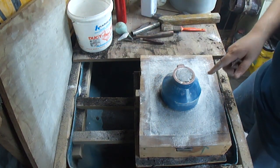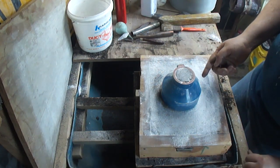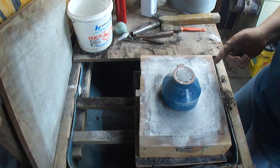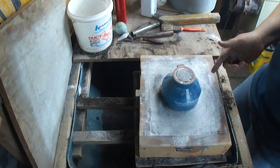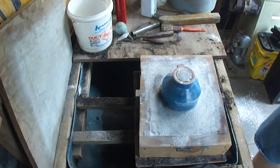The reason this one failed before: one, I poured way too cold, so it didn't want to flow, and two, it was a short pour. My crucible wasn't big enough to fill the sprue and the main pattern.